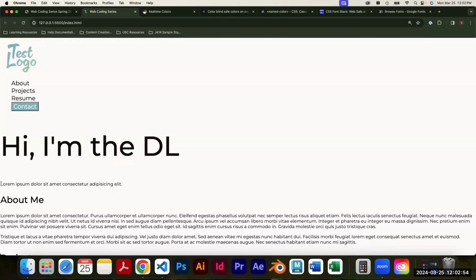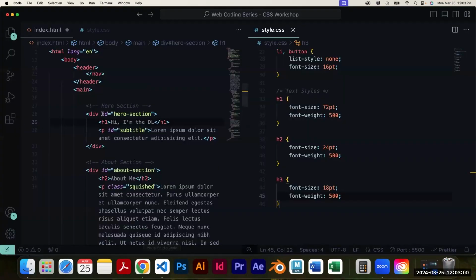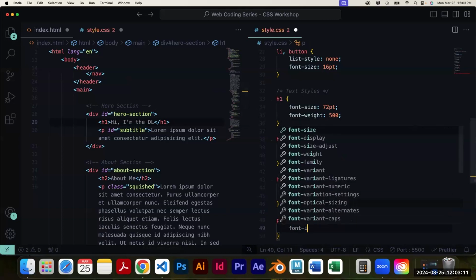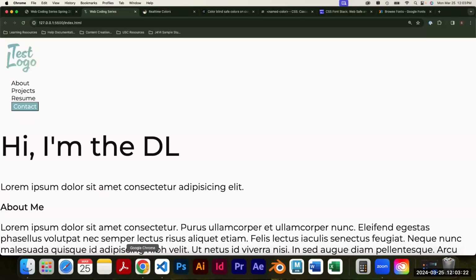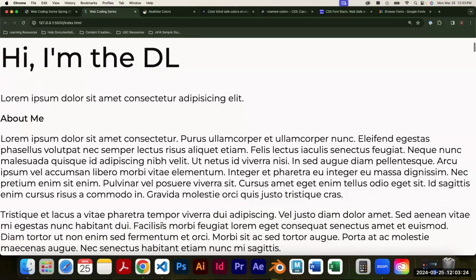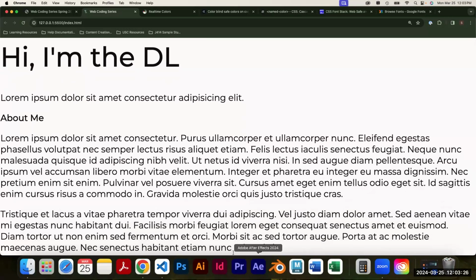And I have this subtitle that I want to use, but I used it as a paragraph element. And so if I wanted to change it, I could use, let's say, the P, and then I could say, you know, the font size is, let's say, 24. But when I save that, it's going to apply to all of my paragraph elements. So now it's applying to this stuff too, and I don't really want that.